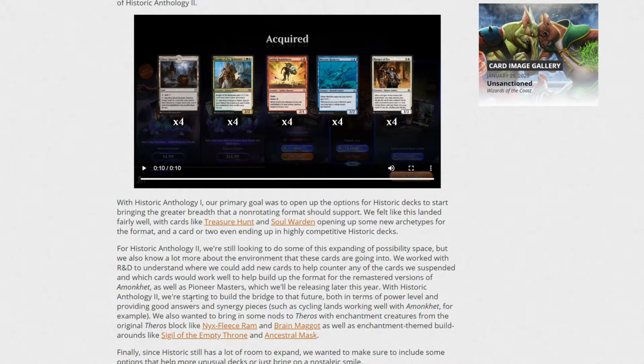"With Historic Anthology 2, we're starting to build the bridge to that future, both in terms of power level and providing good answers and synergy pieces, such as cycling lands that work well with Amonkhet. We also wanted to bring some of the nods to Theros with the enchantment creatures from the original Theros block." Okay, so we got some pretty bland information, but then we get this. So we already knew Amonkhet was coming this year, but now we're also getting statements of a Pioneer Masters, which will also be releasing this year.